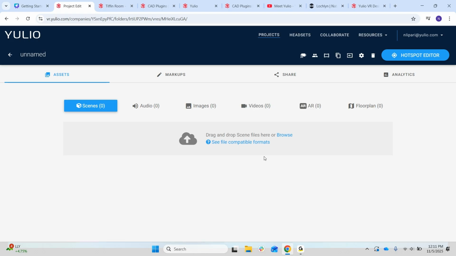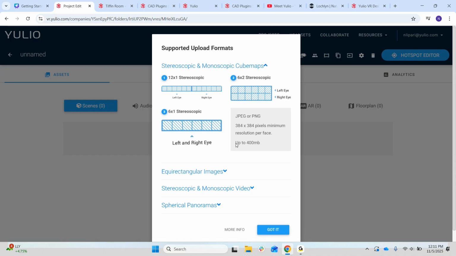If you are rendering your VR scenes with another rendering engine, just keep in mind that, like I said earlier, those files have to meet our upload requirements. And you can always see those just by clicking on this button here, see compatible upload formats. This is also in our knowledge base if you ever want to look there.